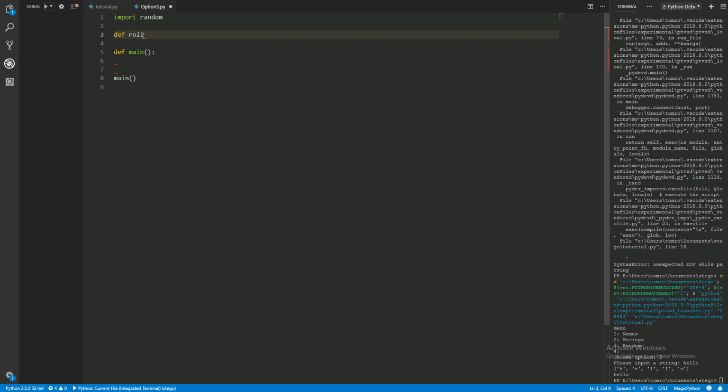So we're going to call this one def roll, and we're going to actually have an argument in this one. An argument is something that, when we call it, so in this case we're rolling a dice with 6 sides, then it's going to pass this into the following sections.